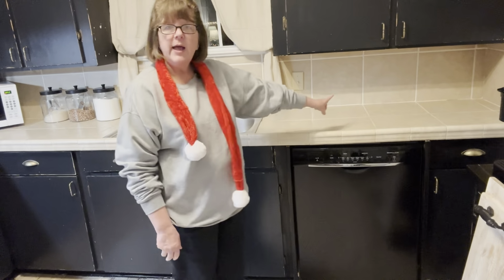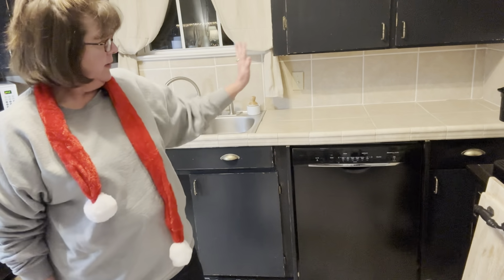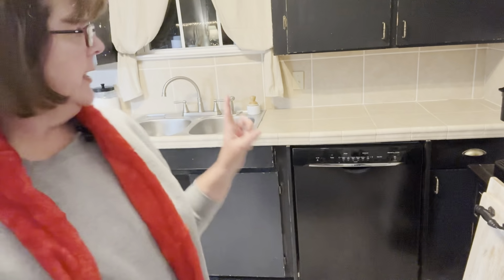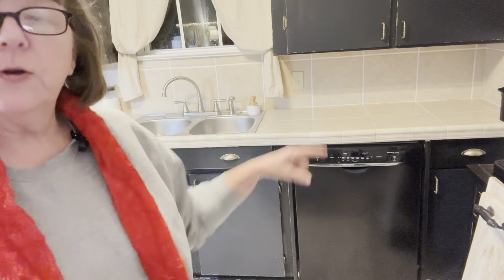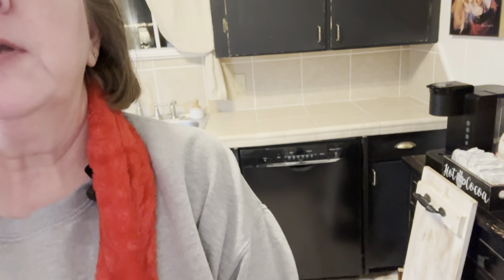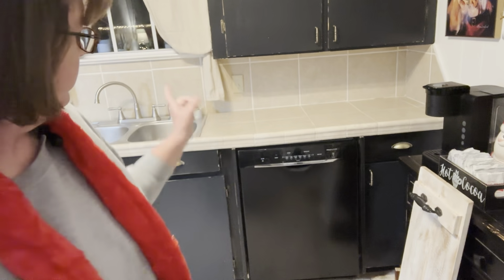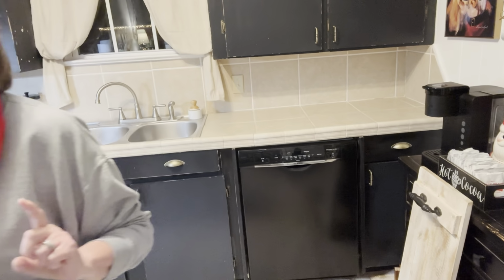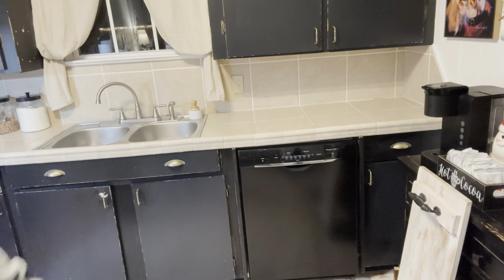Okay, now that I have this area wiped down without adjusting the camera 100 times, I'm going to go ahead and style over here. I will have to adjust it just a hair. There we go. So let me get the first item that goes over there. They're way over here, so give me just a second.